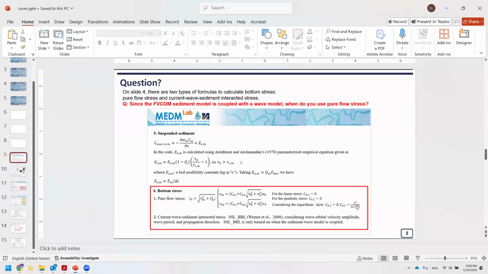If you turn on the wave, you should use a second parameterization. If you include the wave-current interaction, you have to do that. But sometimes you run the sediment model and you don't turn it on. If you look at a lot of previous papers, they don't include a wave model. That's why you have to prepare the case for people who don't turn on the wave. Okay, did I answer your question?